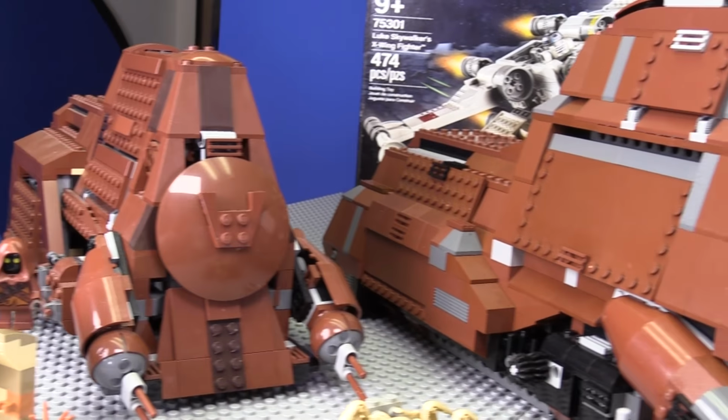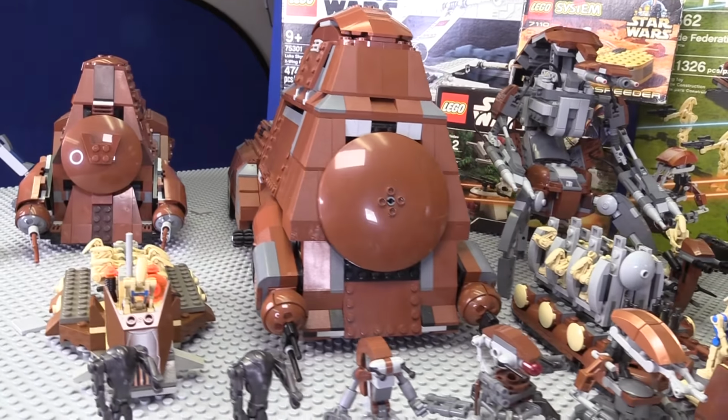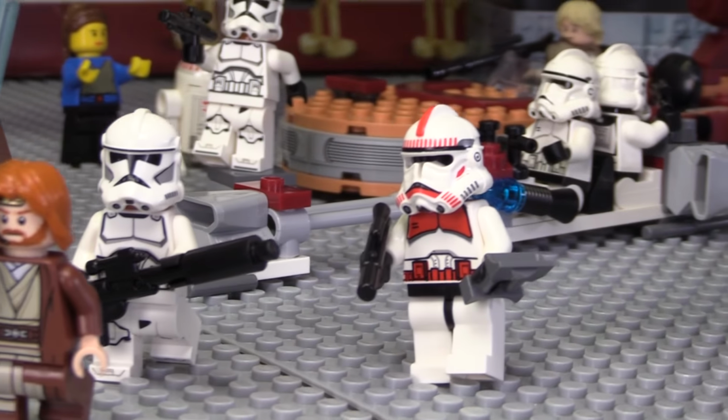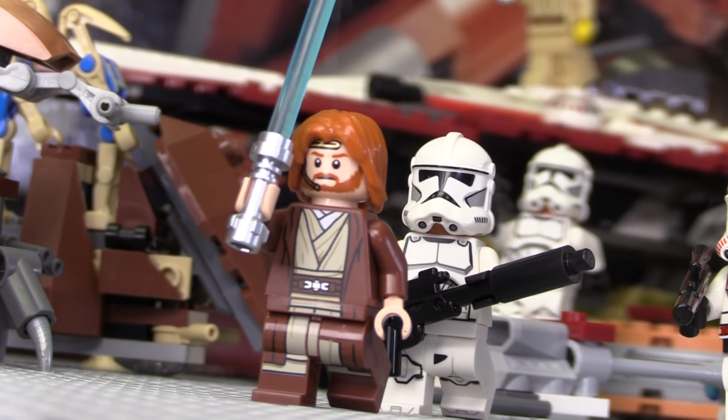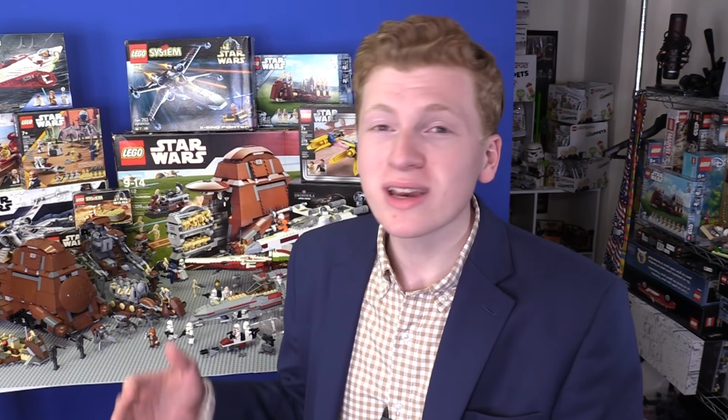But the truth is, LEGO does a really good job with these, and they spend a lot of time and care into them. For all the faults that these sets may have, especially the new ones, they are still really nice sets, and LEGO's builds have improved over the years. So go enjoy your LEGO sets. You don't need to buy an old one, buy the new one that's available today. And if it isn't available, we'll wait for LEGO to come out with a new one, because they eventually will.